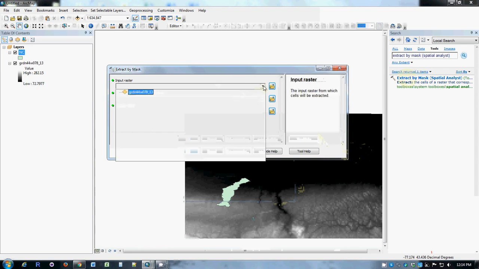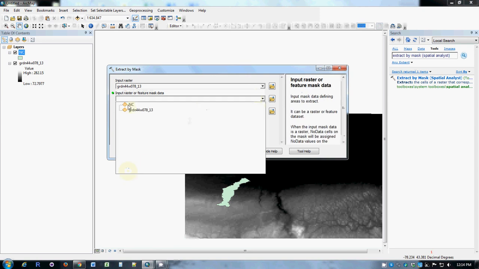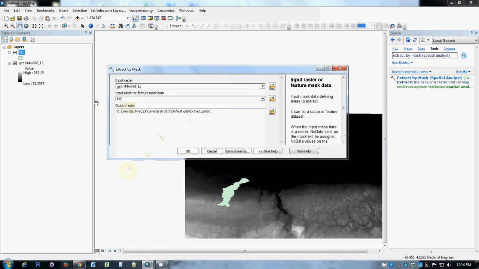The input raster is the large DEM that we have loaded. The cookie cutter, the clip thing, is the watershed boundary, and for convenience, I'm going to let this go to a generic location, and I will momentarily save it.